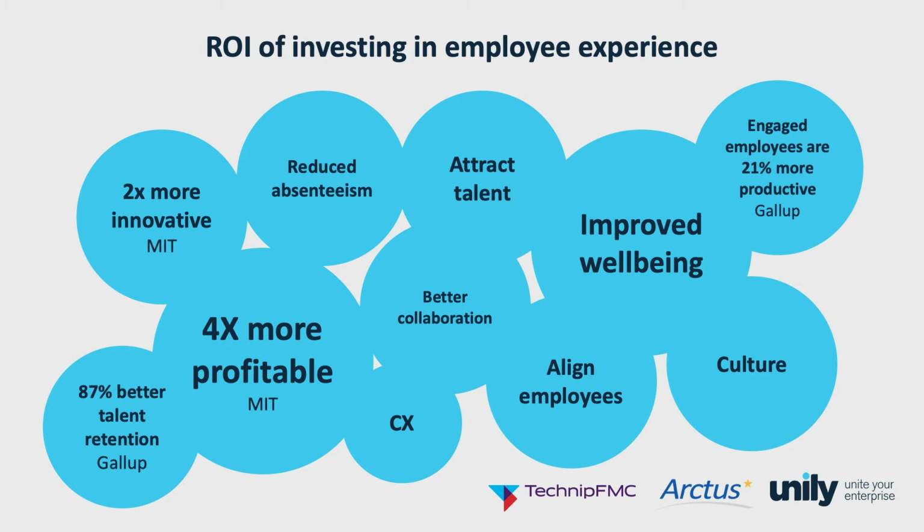And when they do so, we have good evidence to suggest that there is ROI in investing in the employee experience. MIT suggesting that organizations that actively invest in employee experience are 2 times more innovative, for example. We also have, for example, Gallup stating that the organizations that score in the top 20% of engaged workforces actually realize almost a 40% reduction in absenteeism and 60% less turnover. So they bring an all-encompassing view to the overall employee experience, even though today a significant portion of that is digital in nature. And of course, our statistic around productivity and profitability as well. So we really feel that tackling these employee experience challenges brings real world benefits to organizations, including in the energy industry.